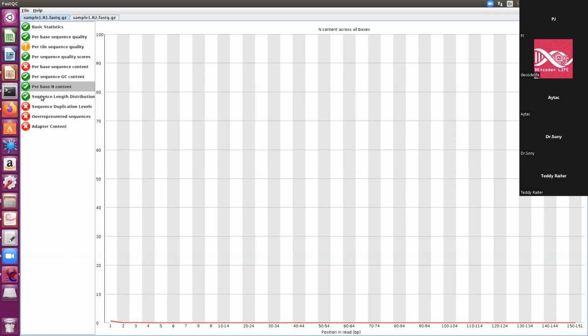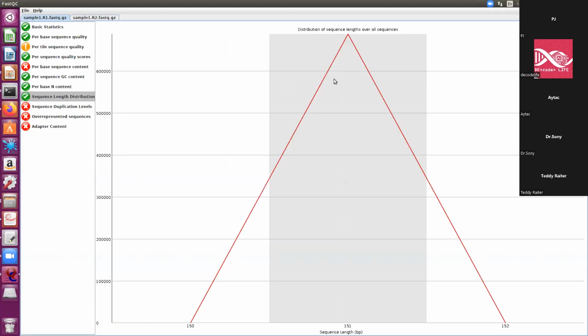Then if we see the sequence length distribution, as we read in our basic stats, that it is 151 base pair. So we see that it's very ideal. The majority of the reads are of 151 base pair. This is the number of reads. This is the sequence length. Because the majority of the reads are 151 base pair, it's very good that we have got a uniform read length. It's not that we got shorter reads due to failure at a step in the sequencing run. So this is good data to be used further.